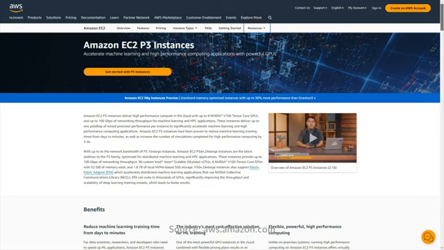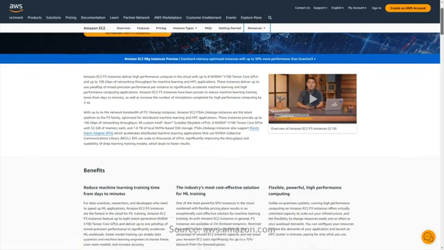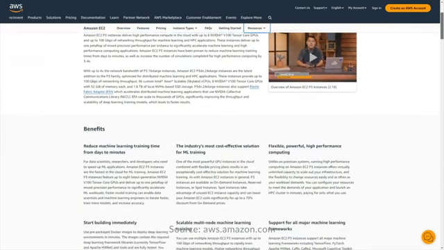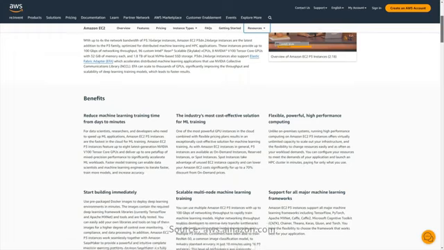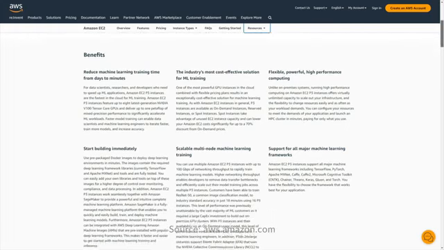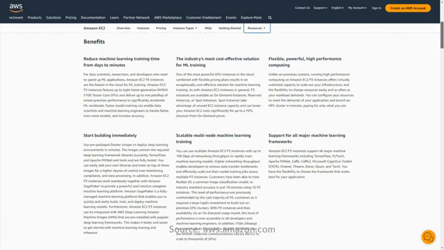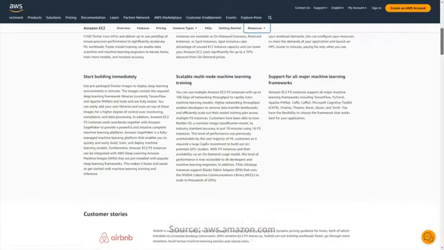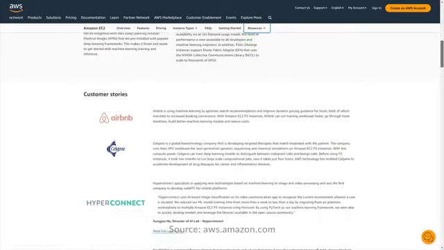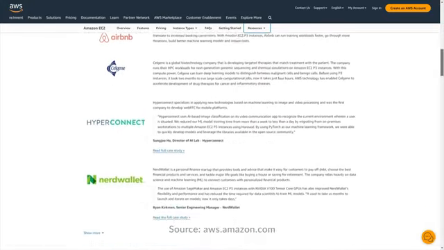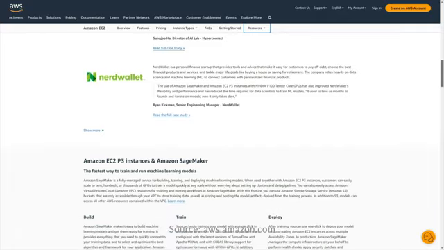One example of a virtual machine from Amazon is the Amazon EC2 P3 2xlarge instance, which is optimized for high-performance computing workloads such as machine learning. This instance type includes a single NVIDIA V100 GPU, which provides significant acceleration for compute-intensive training tasks.